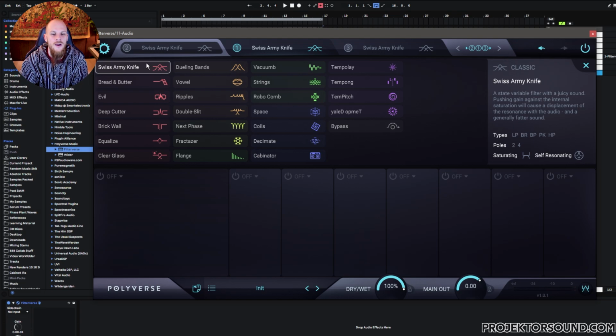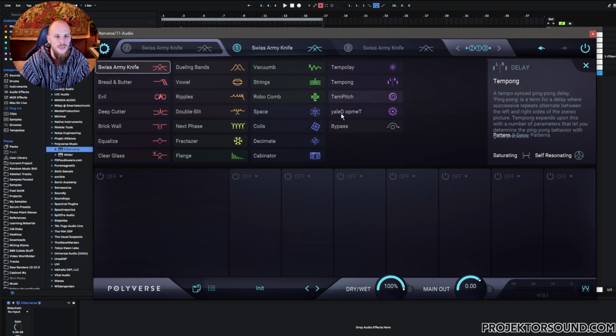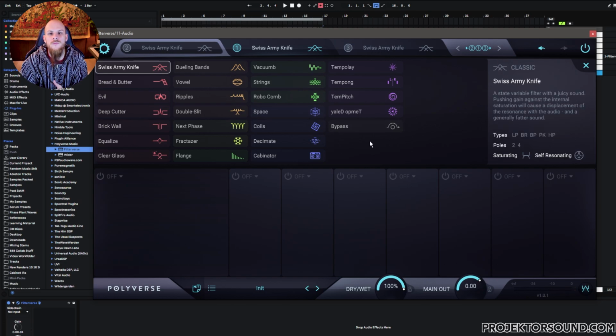Now let's have a look at the actual interesting part of this video, which are going to be the filters that exist within Filterverse. There's actually 26 different devices that you can put in here. I say devices because there's also this bypass thing and there's some delays, there's some other things in here. But most of these are of course going to be filters, and that is actually what they're referred to in the manual.